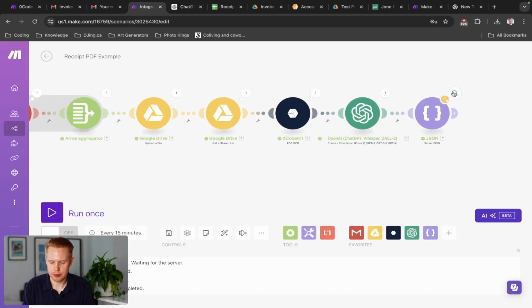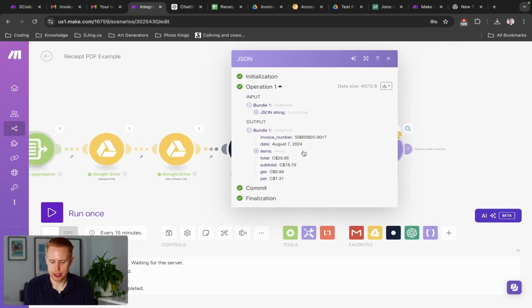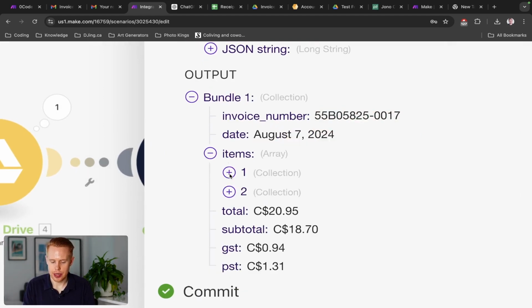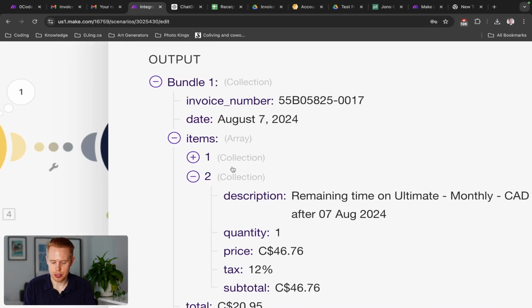Okay, perfect. So we just had to tweak it a bit, and now we have all of this information that we've collected from ChatGPT. We have the invoice number, we have the date, we have 2 items in here. We have the total, we have the subtotal, GST, PST, all of that kind of stuff, right? So that's really, really cool.